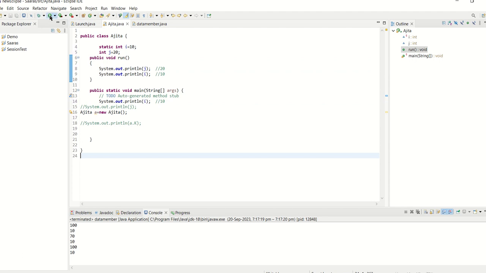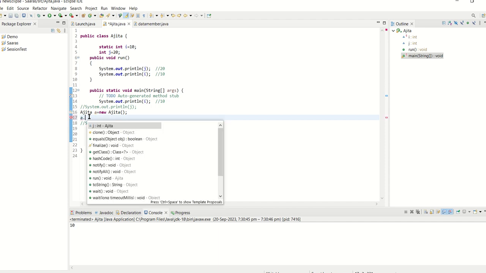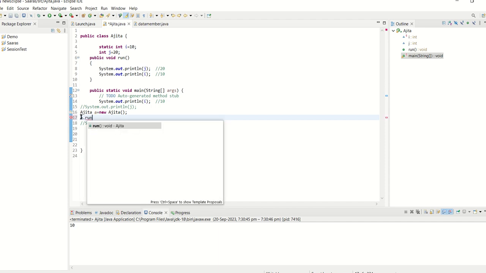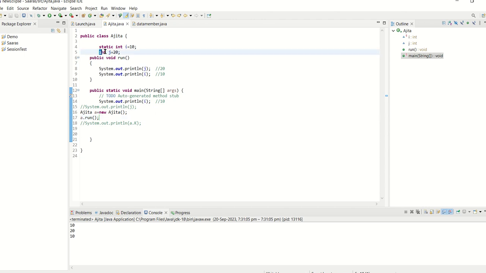Now I'm going to run this one. First is this 10, that means this value, and we have not called this run, that's why now we have to call this run. See, first 10, and then when we call this run, it prints 20 and 10. So the question is, if we try to access a non-static variable in a static method, how will we access it?